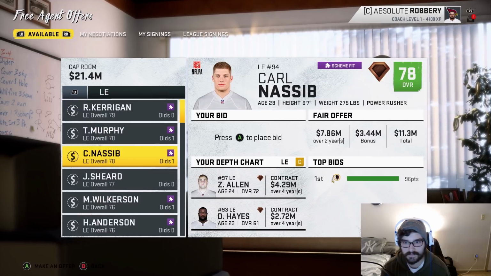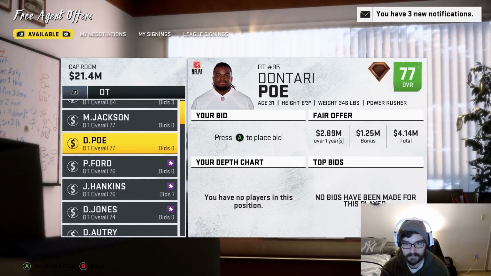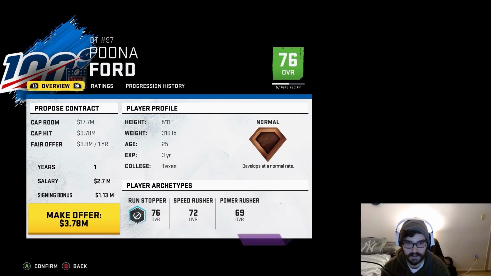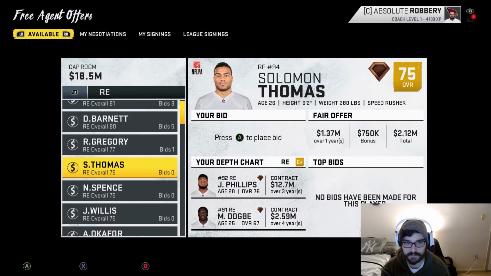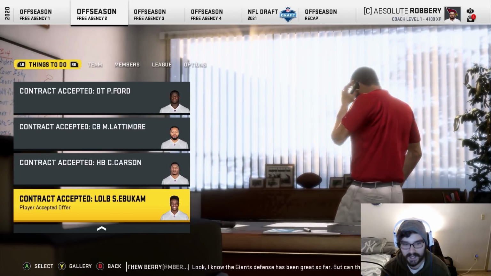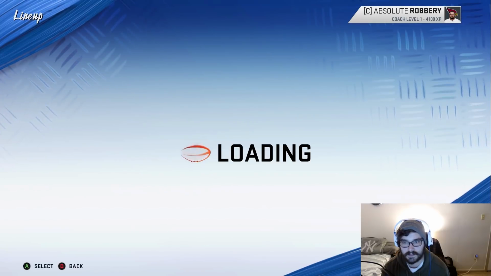Now, maybe we can just throw some small contracts at some of these lower overall, young defensive linemen, because I still could use some help. Like Poona Ford's down here. I would not mind having Poona Ford on the team. He's a good player. I wouldn't mind having him be like our nose tackle for this next season. That looks fine to me. We got Poona Ford, we got Marshawn Lattimore, we got Chris Carson, and we got Abu Cam. That is massive for us here. Let me change the positions around, and I'll see you guys in the draft.